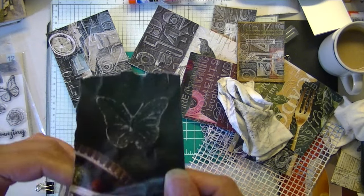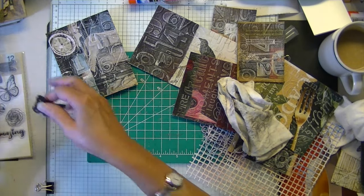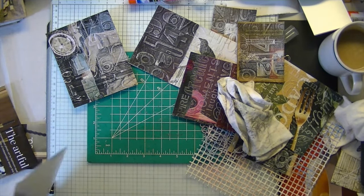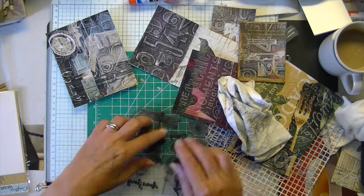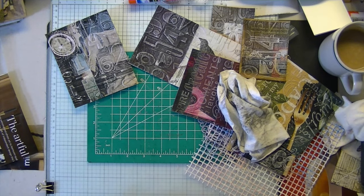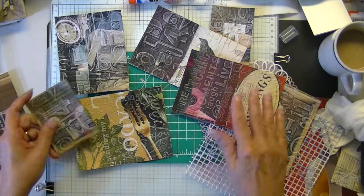So there's a little stamp, and actually it can come out better than that, but I personally prefer the embossing folders to the stamps. And remember, if you are using stamps, letters are going to come out backwards, so you can't really use words unless you don't mind that. If you just want it for a texture background. Okay, get this put away, get my table arranged again. Sorry about that. I did want to show you everything I could think of.